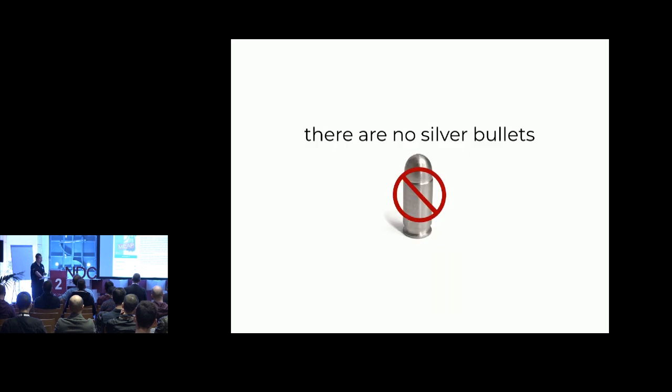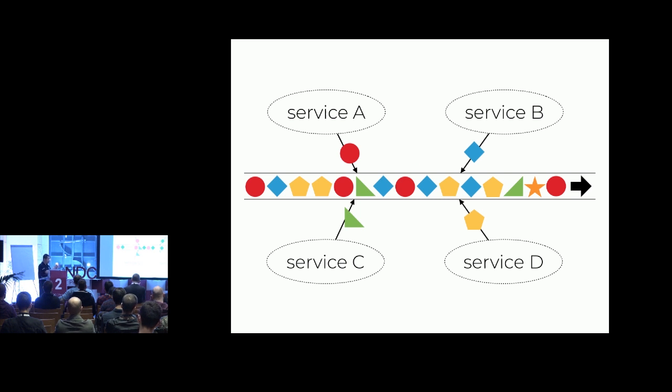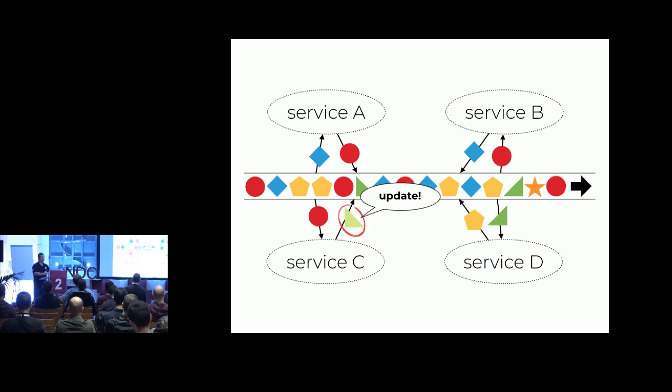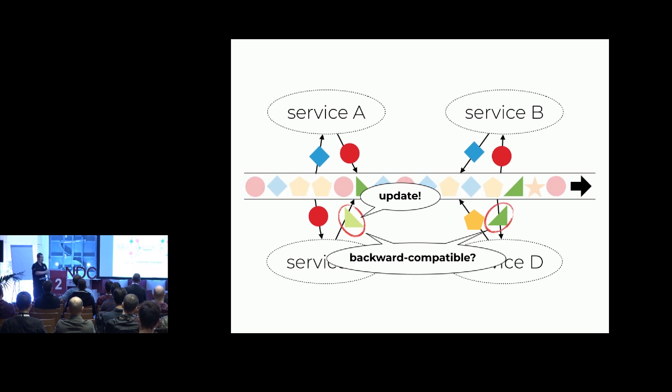Now, I love building event-driven systems, and it's definitely my preferred way of building things. But it's by no means a silver bullet. It solves some problems, but it also comes with its own baggage and complexities. And I definitely think that there are many cases where this kind of event-driven architecture is a really bad fit for some problems. So you have all these different subsystems all publishing events into a shared stream, and others consuming events from that stream. And the common challenge you find is, how do you make sure that when you update your contract, the contract for your events, you don't accidentally end up breaking some other system somewhere else who is depending on your events?